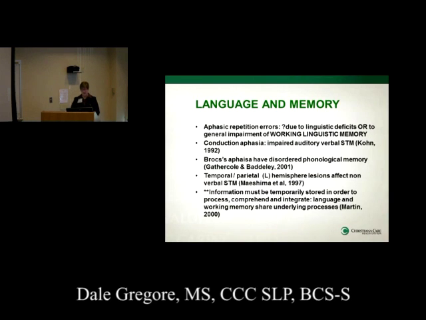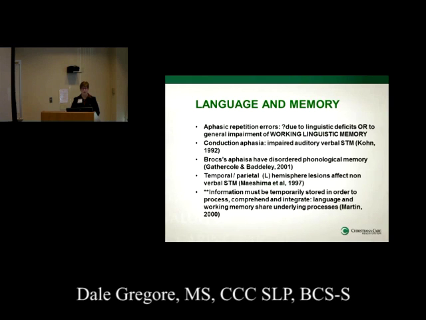Conduction aphasics may have more difficulty with their verbal memory, whereas patients who have more of a frontal lobe involvement near the Broca's area are going to have more of a dysfunction affecting phonological memory, or how speech sounds, how speech is produced. That makes sense, doesn't it? Because they're the ones that are talking and having trouble articulating the sounds. That's the hallmark of an apraxia. So the researchers have found that there's more of a phonological memory disorder in frontal lobe Broca's aphasia. And then temporal and parietal.